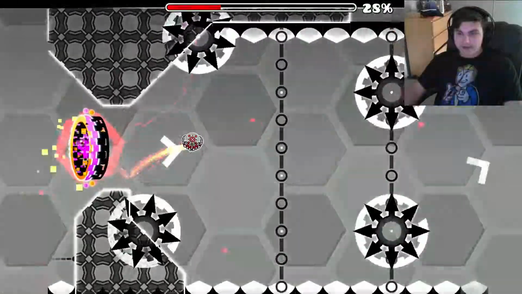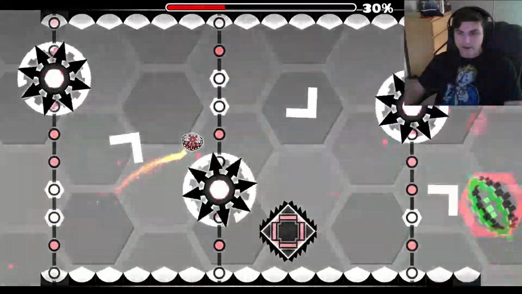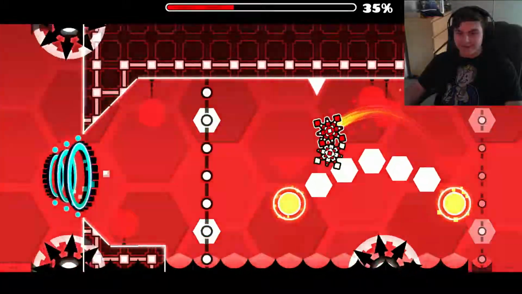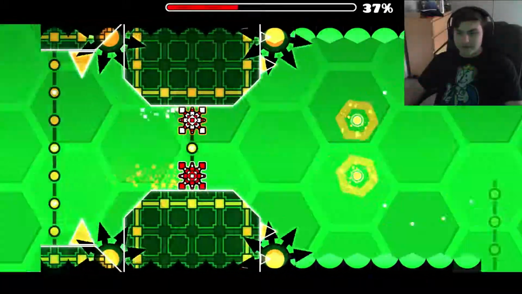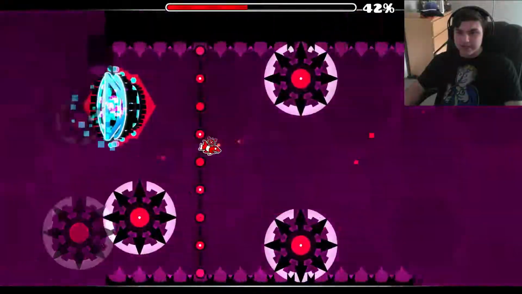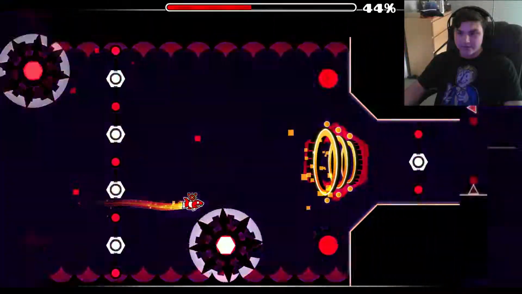All right, so you go through here. This is easy. Then this UFO part. Coin? All right, coin. Now we just gotta complete it. Doubtfully. It's fine. But you just hit jump rings when you're supposed to. You jump when you're supposed to. It's really simple. There are no huge tricks. But we're coming up on this part. Come on.